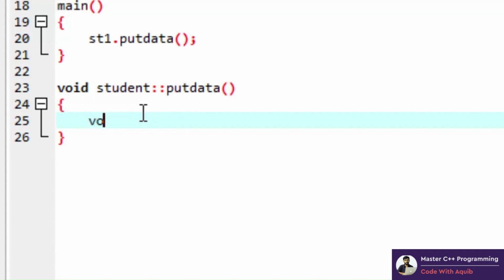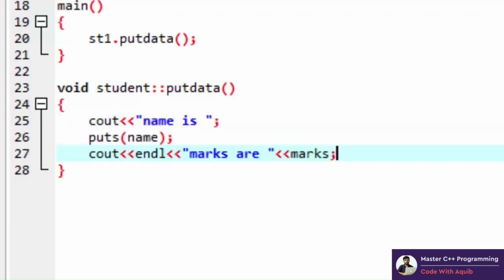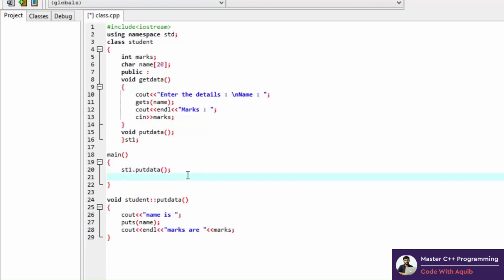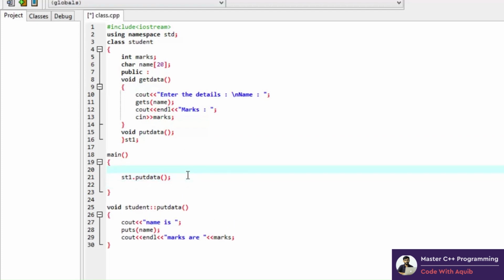So again we can go ahead and write cout, name is this and marks are this. Now let's say I have made an object. This particular thing is called an object, unlike a structure, in which case it is called a variable, right? This is called an object. Let me first show you how this program runs, then I'll tell you about the theoretical concepts, right?